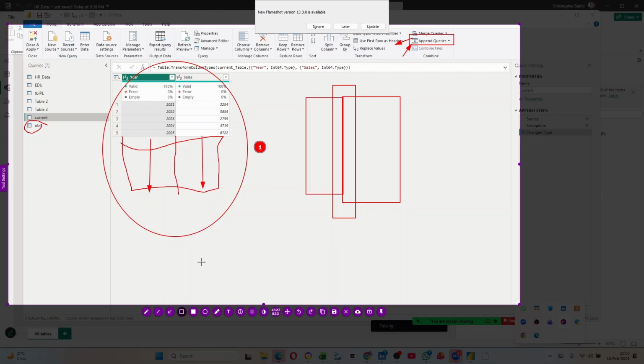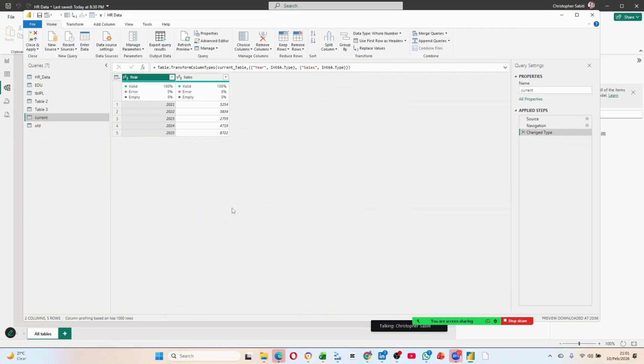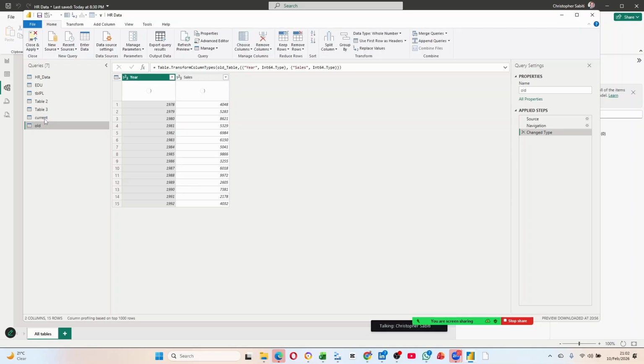Okay. Now, let's go ahead and append. I'm having a challenge here with my keyboard. So, clicking on one, whether old, whether current, I'll go ahead and click on append. Now, on append, there are two options.